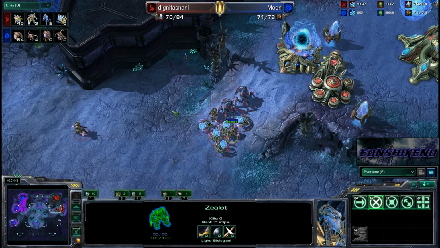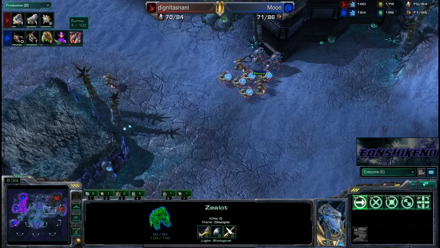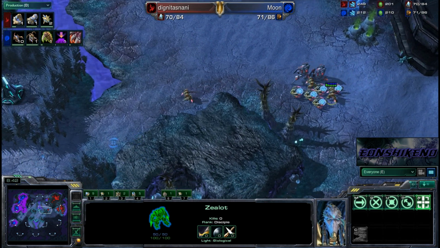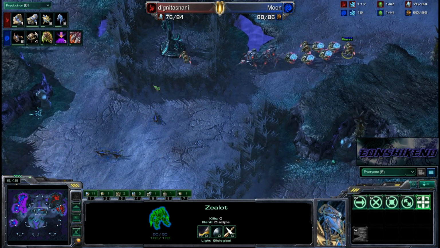I think Moon only has actually four Zerglings. That's his entire army right now. But 12 Zerglings just now being made. He's got +1 attack on the way, Burrow on the way, Queen on the way, and Glial Reconstitution, aka Roach Speed. Three roaches on the way.